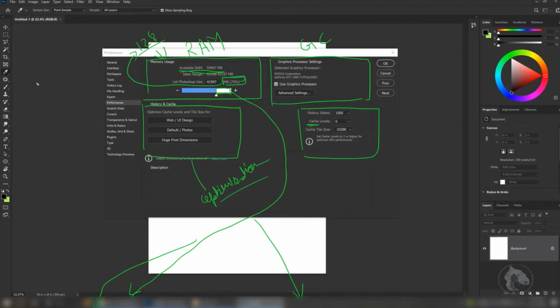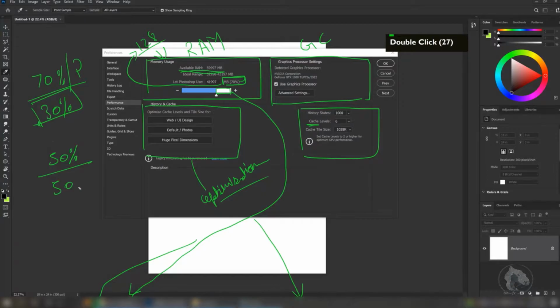So here's the deal. Photoshop is using 70% and the computer is using 30%. Now, if you think that you are working a lot with Google Chrome side by side and playing music, you might want to keep Photoshop at 50% and give the computer around 50%. So both are 50-50. You need to check, depending on your work. If you're playing Google Chrome, music, videos, you might want to consider giving this RAM to the computer at around 50%.